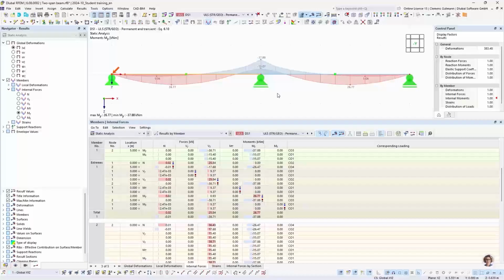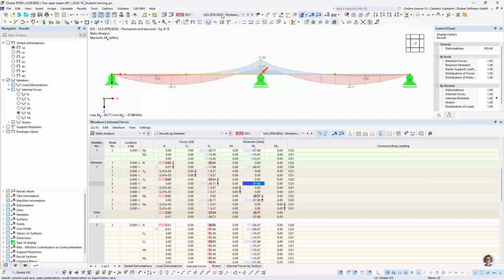And I want to see, for example, where this negative moment of 35.88 comes from. And I search this value and I find it here. And I get a red arrow pointing to the location where I am if I click into the cell. And on the right, it says combination number 3 is responsible for this result.